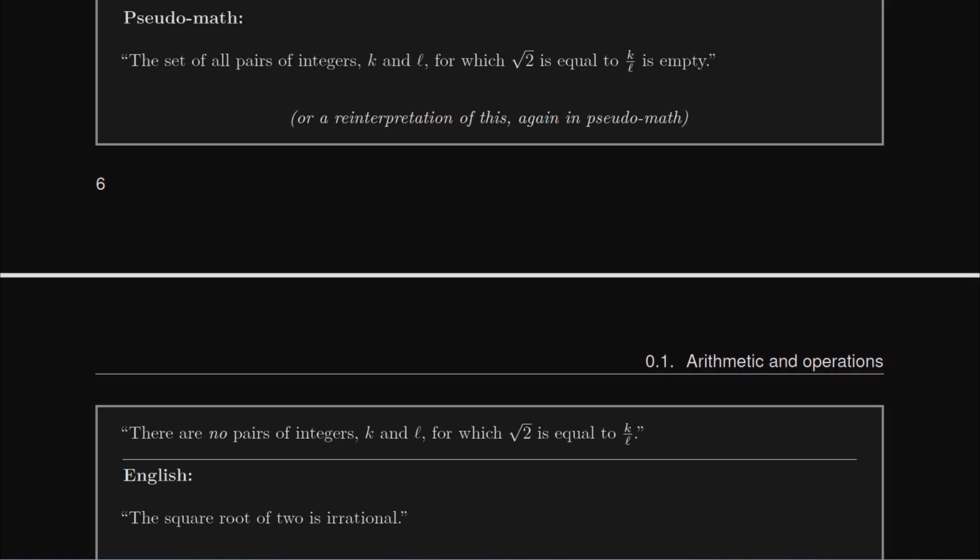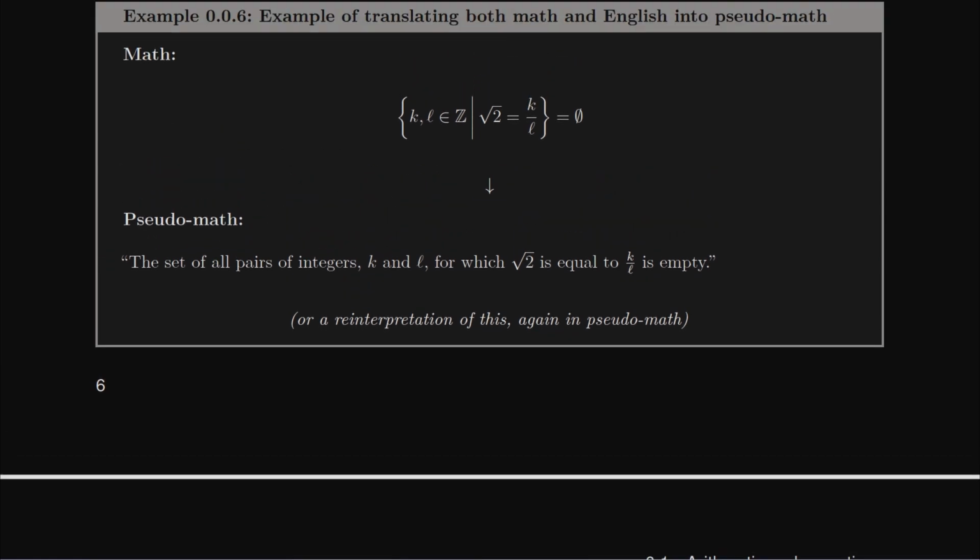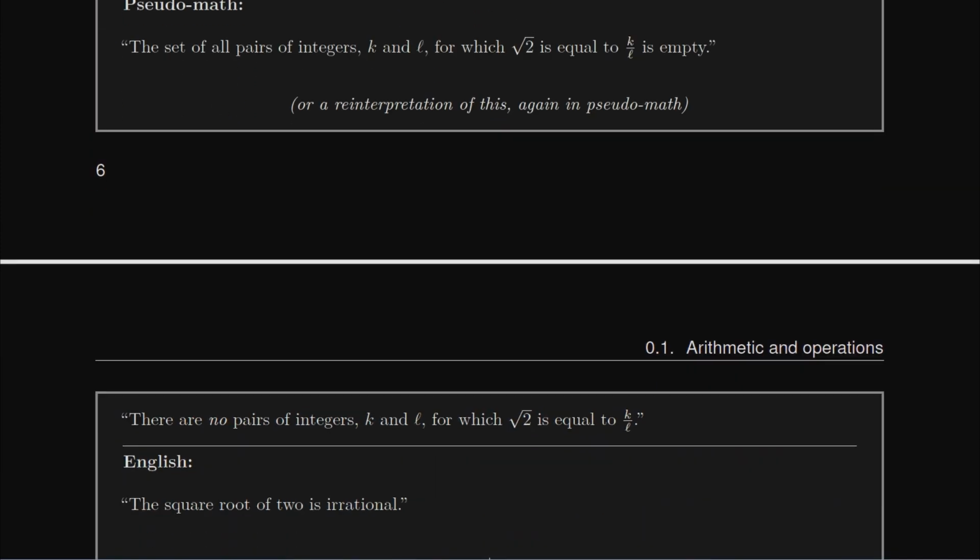Now, like I said, this is not something I expect anybody watching this to necessarily understand. It's just me trying to emphasize that translating into pseudomath is probably the most powerful thing we can do, both from an English statement, but also from a math statement. The pseudomath land, that balancing act, is where we want to interpret everything.